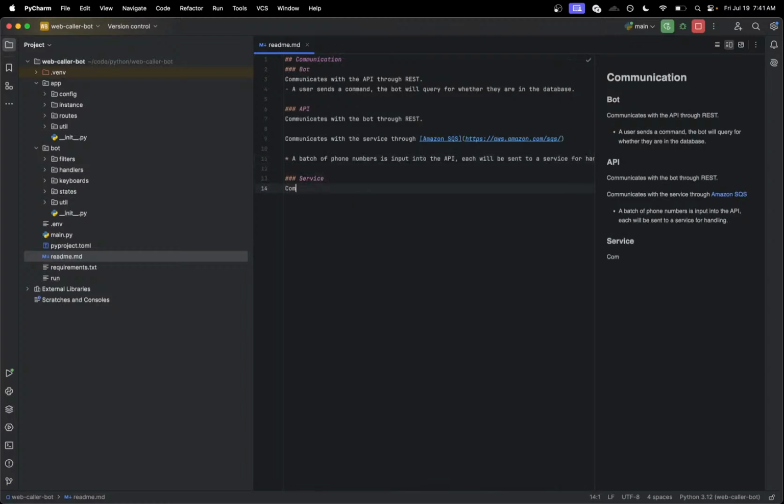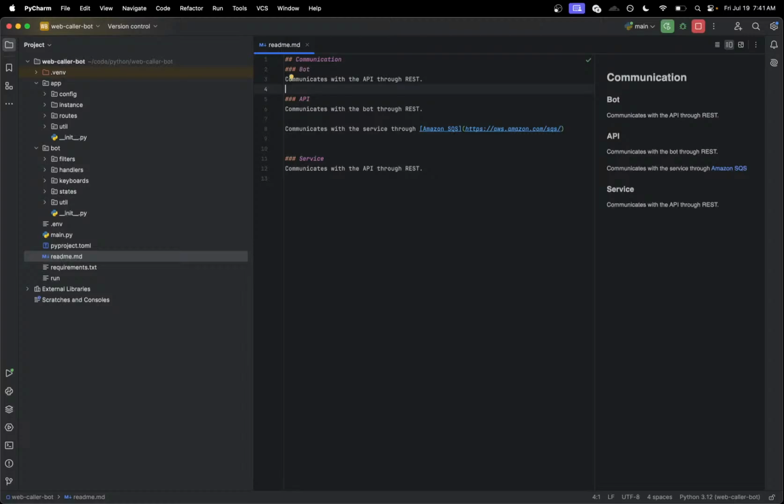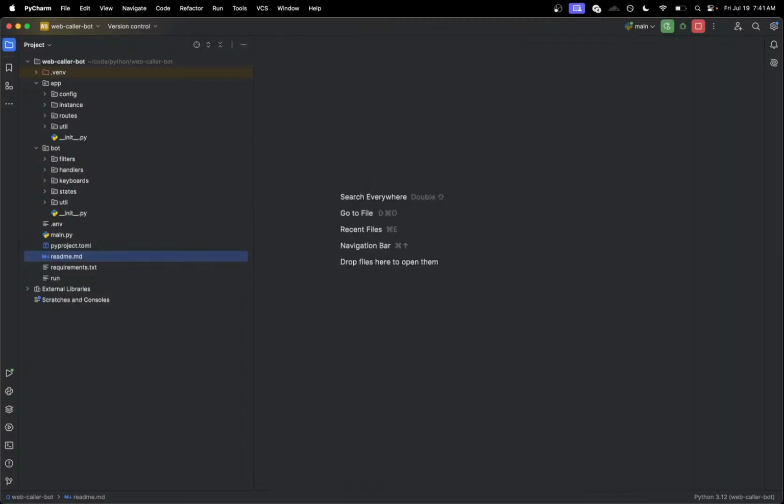Service communicates with the API through REST. Yes. Okay, we'll leave it like that for now. And we'll probably add some examples once I can actually implement some examples.